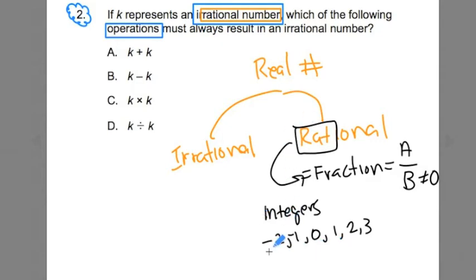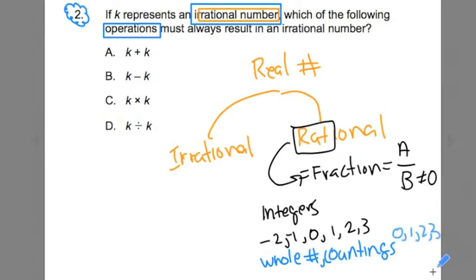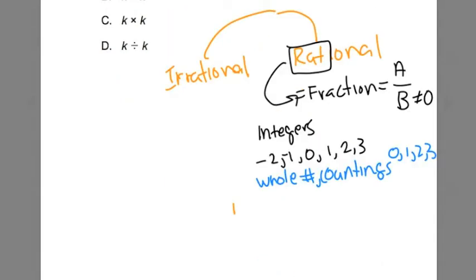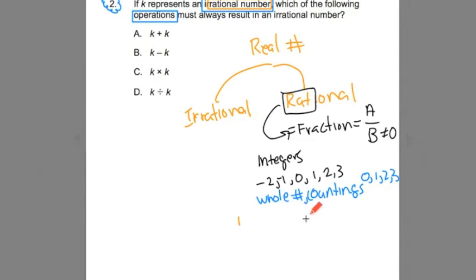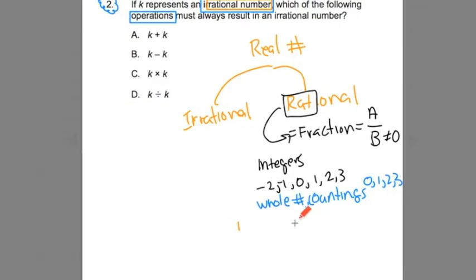Let's look at another type of rational number. Sometimes we see on the exam whole numbers or counting numbers. These are numbers like zero, one, two, three. They're a part of integers but they start with zero and one, two, three. So just remember that whole numbers are a subset of integers and it's numbers like one, two, three. Our last subset is natural numbers. Natural numbers are just positive integers like one, two, three. So these integers, whole numbers, natural numbers, they all can be expressed as fractions and they're all rational numbers.